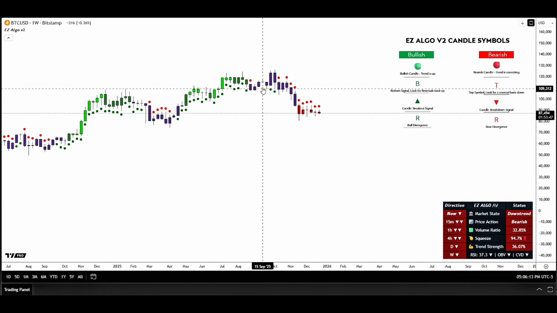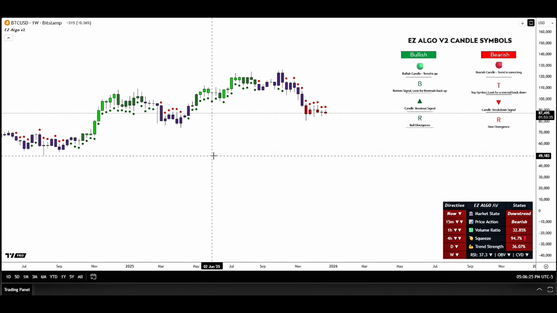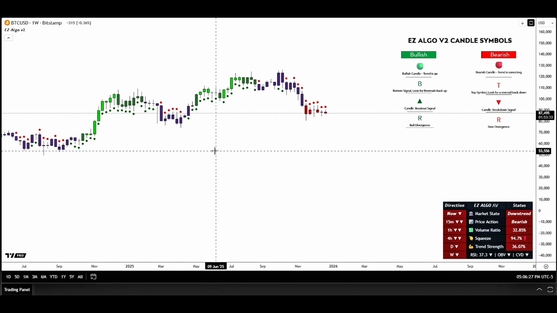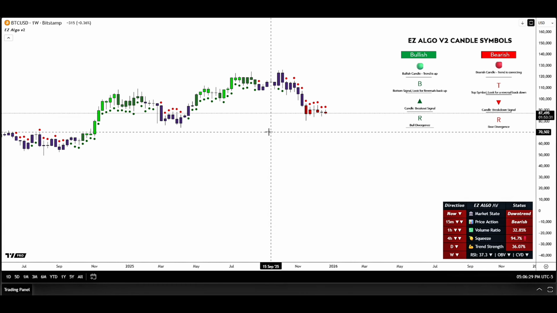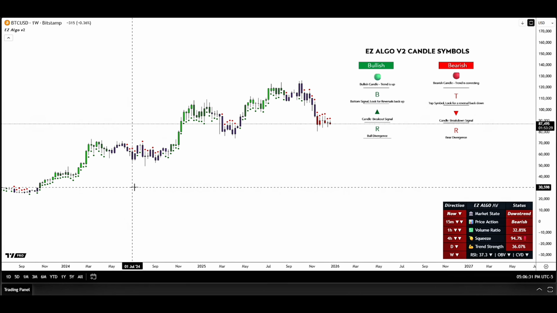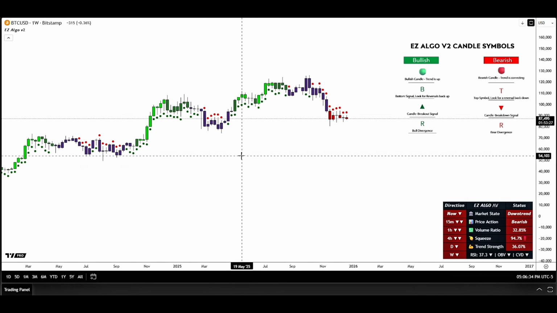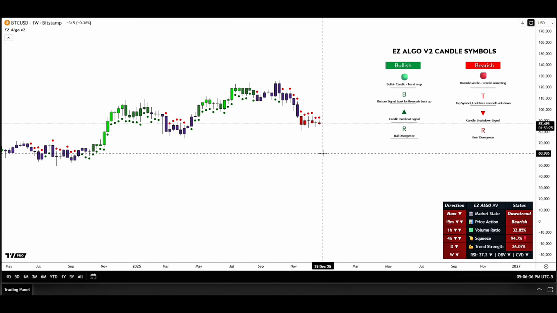Now, when you do not have a dot, all that's telling us is that there's no trend, and the trend is possibly trying to reverse, right? So reversals can be fake outs, and this can tell us if a reversal is trying to take place or if it's a fake out and the attempt is not strong enough. So you can use this on every time frame. It's really good to use, and it's a great confluence indicator to use as well.